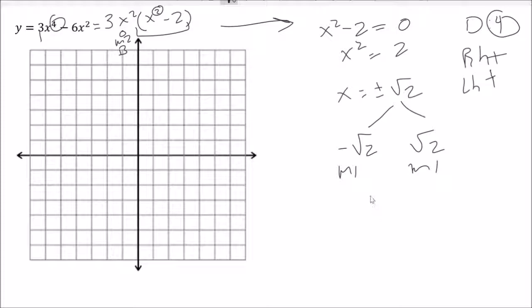Looks like we're ready to sketch. Now, if you don't know, this is about 1.4. I'm rounding, but it's about 1.4. So for your sketch, you just come somewhere out in here and somewhere out in here. And then you have your 0 somewhere in here, and that's the one that's going to bounce. So here we go. It looks like cross, bounce, cross, and it makes some sort of a W looking thing. Okay, that's all. So be on the lookout. You are going to have to factor at times.